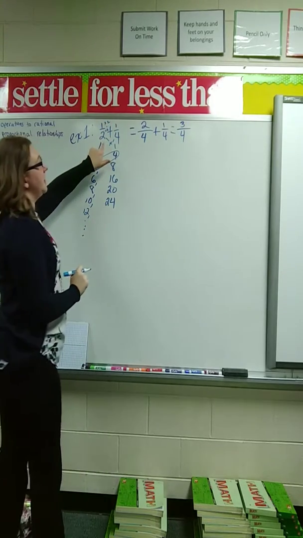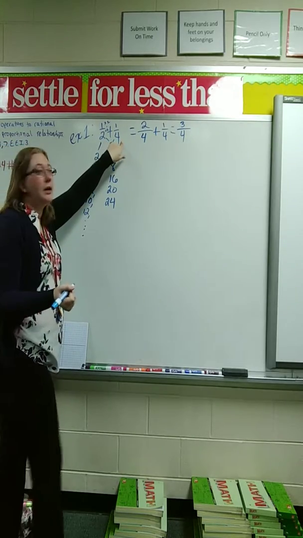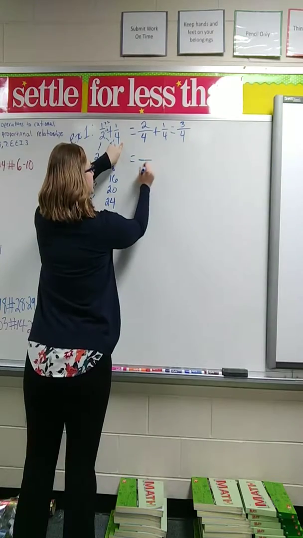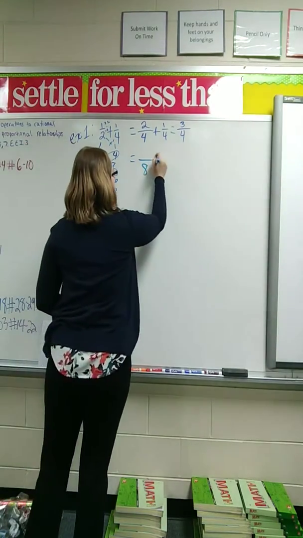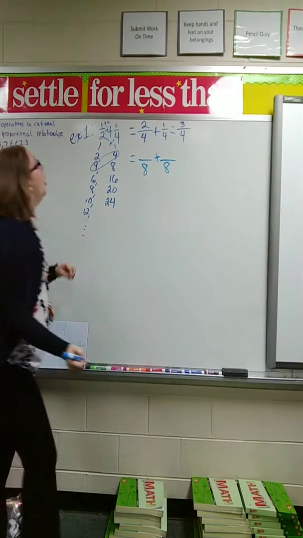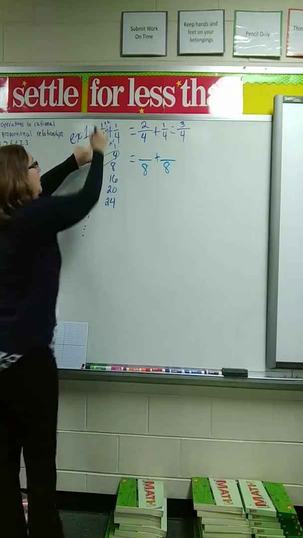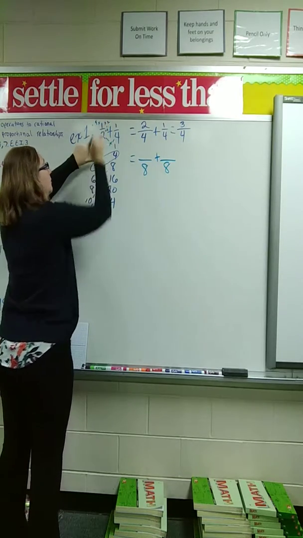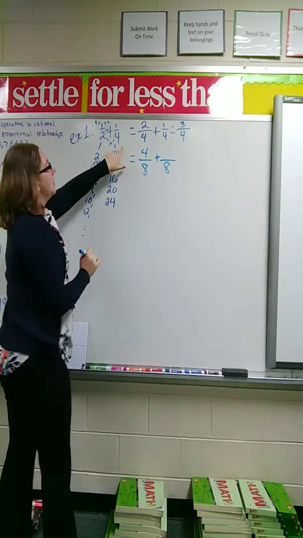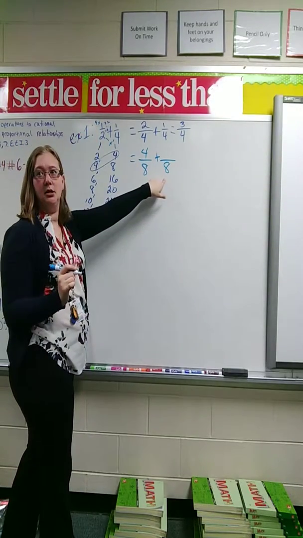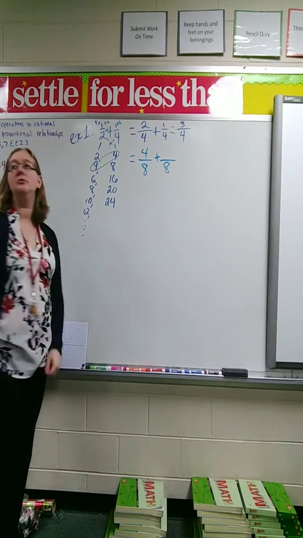So, you multiply 2 times 4. That gives you a common denominator of 8, correct? 2 times 4 is 8? Yes. Okay. What did I multiply the 2 by to get 8? 4. Okay, so then we're going to multiply my numerator here by 4. What's 4 times 1? 4. What did I multiply 4 by to get 8? 2. So I'm going to multiply this numerator here times 2. What's 1 times 2? 2.